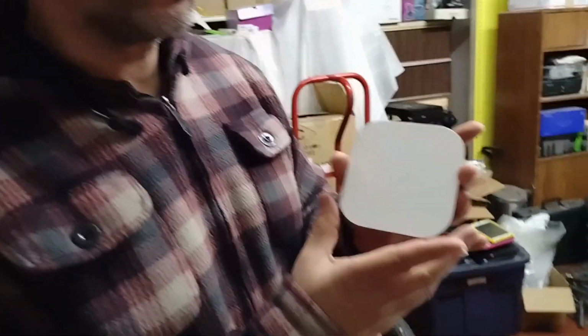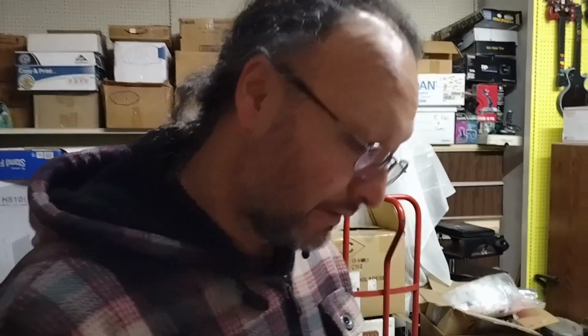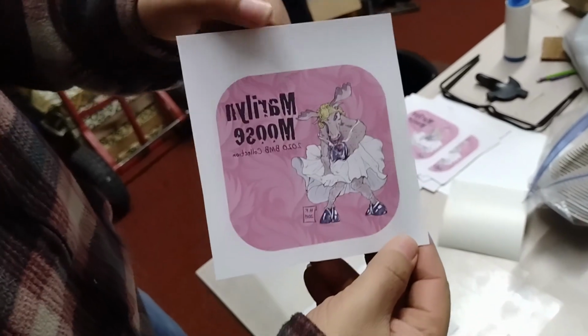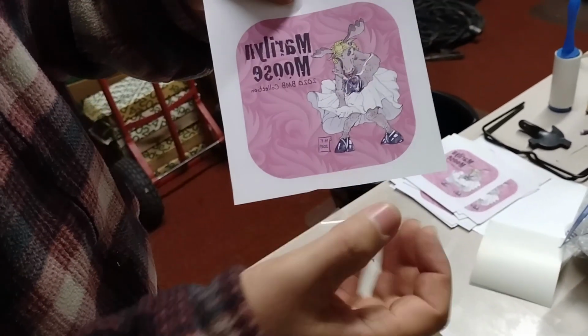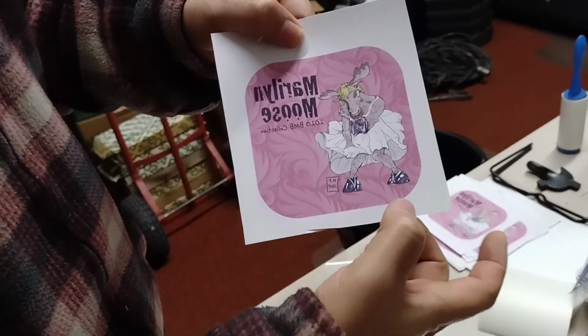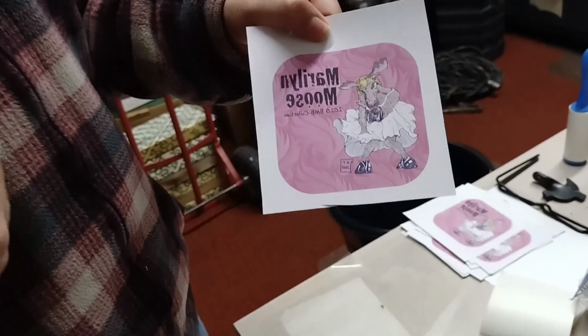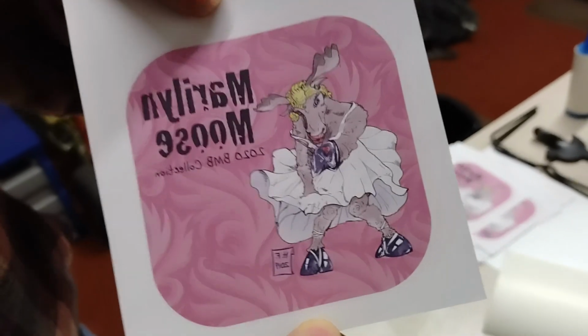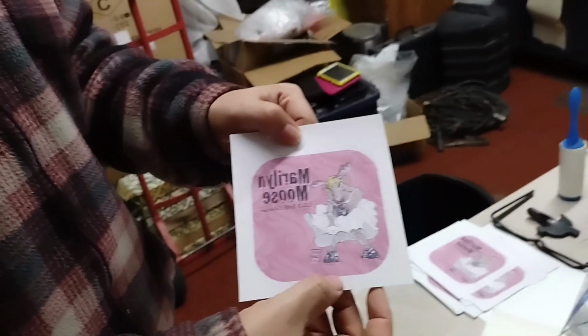The current project here is a sublimation project. These are coasters and you can put on basically whatever graphic your little heart desires. It has to fit in that little spot there. This is printed in mirror mode, because it's going to go onto the item. This is a fun project that my sister and I have done. She's in Washington State. The idea is the moose wants to be famous, be popular, and you might recognize this pose. Marilyn Moose, Marilyn Monroe. This is our second one in the series, so to speak.